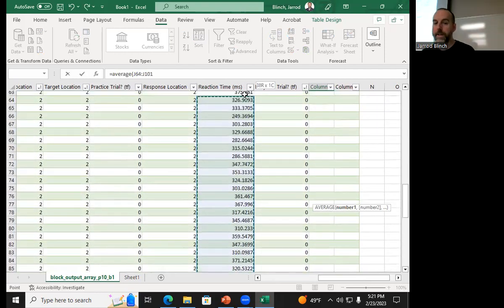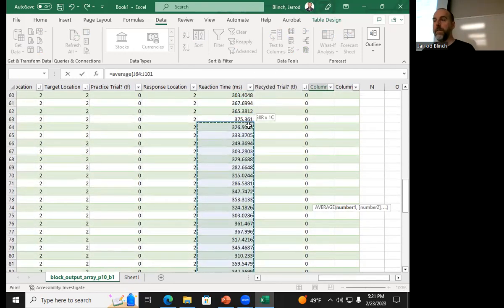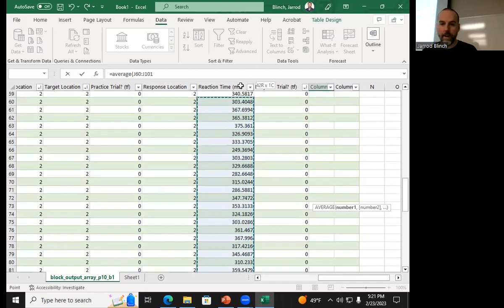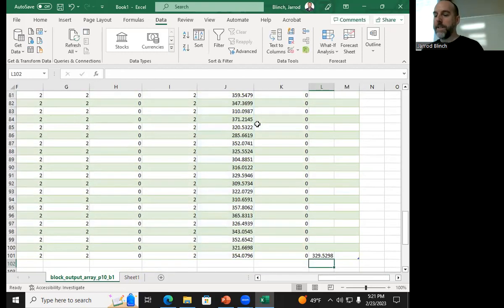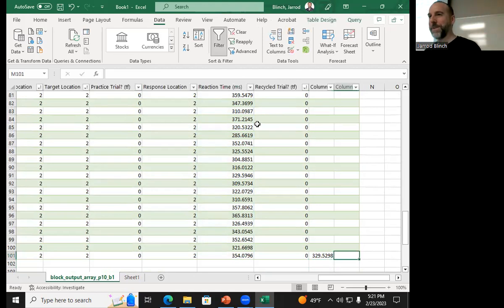Has anyone used pivot tables in Excel? Yes, okay. If you want to use those, it's a super powerful way to deal with lots of data. Imagine, instead of just analyzing yourself, you had to do 100 participants. You don't want to do this by hand. You can use the magic of pivot tables. Another option, of course, is to get into programming like MATLAB or LabVIEW.